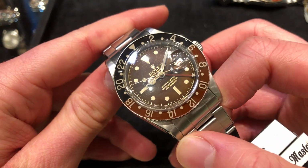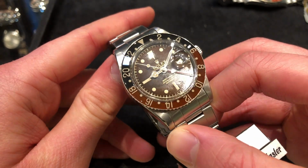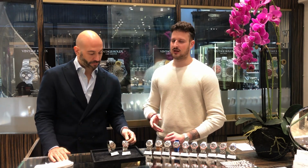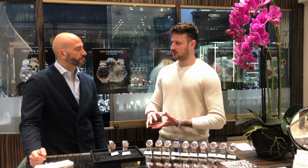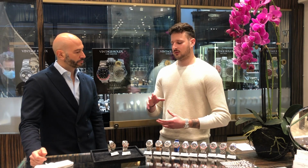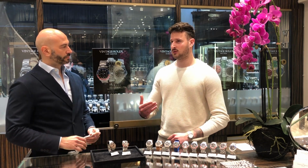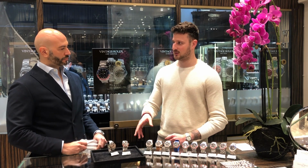So you could be looking at this being 3 or 4 times more expensive than its basic format. And on that note, that's something I actually wondered about. With the patina, that's what you refer to it, right? The aging process. Do you think that, because today's modern day Rolexes are better built, it will take a longer time, or it will be more difficult for them to age in such a beautiful way as these pieces? It's almost making these even more valuable in that sense.